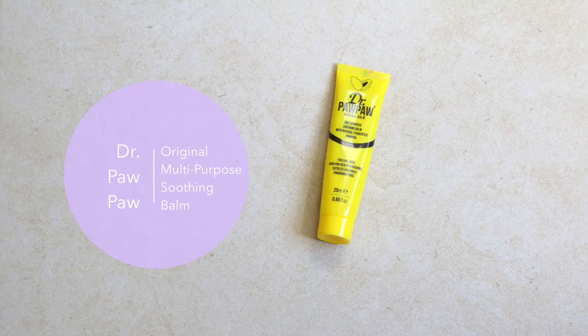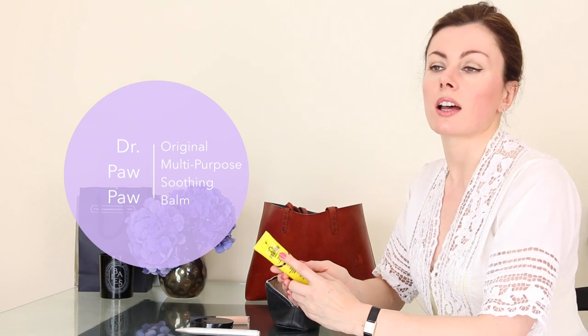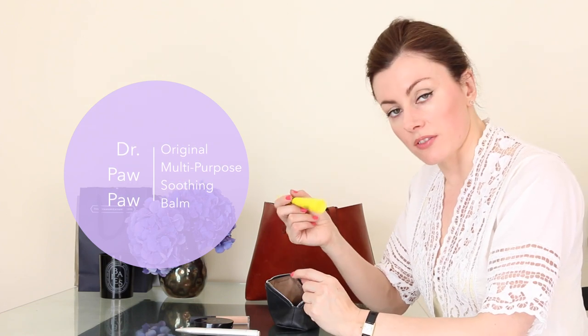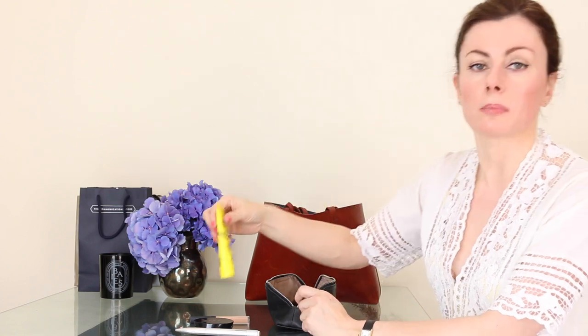I have a lip balm because talking a lot through the course of my day means I tend to get a little chapped, or lipstick goes a bit gloopy and just doesn't look very attractive. So I'll often start again with my lip for the evening — buff off any dry skin, remove altogether my lip look for the day, put a little of this on, and then start afresh with liner and lipstick and maybe even some gloss. The Dr. Paw Paw Original Balm multi-purpose soothing product I find to be indispensable — plus it's visually pleasing.